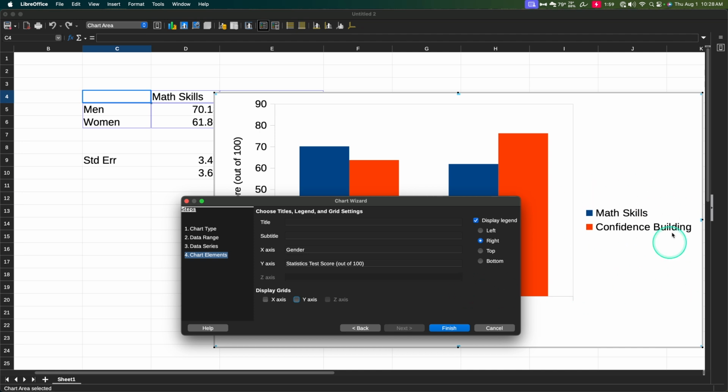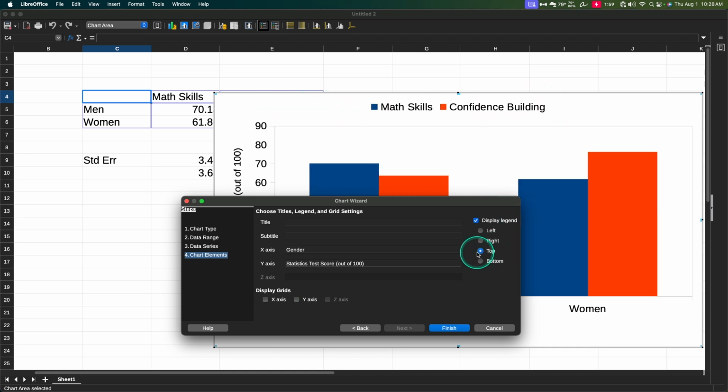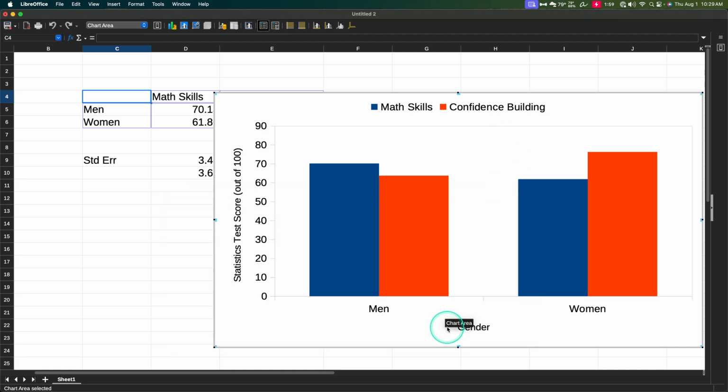Okay. The other thing is this graph and its legend make it needlessly wide. So what I want to do, because there is no title on this graph, I actually tend to prefer it on the top. Again, this is an aesthetic choice, but it's a choice that makes a lot of sense to me because of how this graph is set up. We got to move everything around. It maximizes and makes our space a little bit more efficient. So we're going to do that and we're going to hit finish. We're almost done, guys. We're almost done.